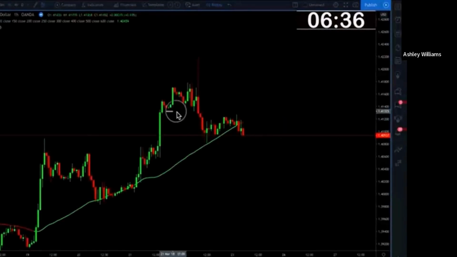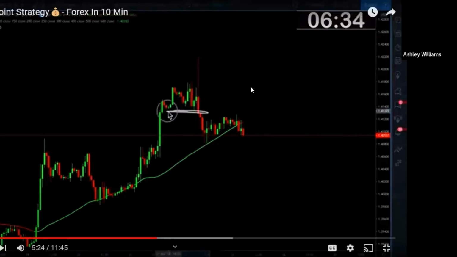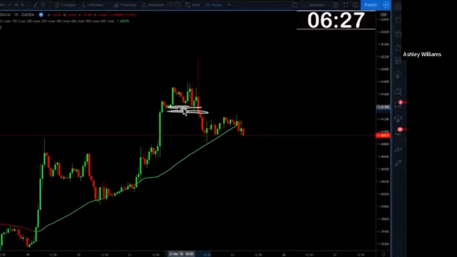Would you agree that this would be a support level up in here? How price is respecting that level? It's basically hitting it as a floor. That's basic Forex understanding. Price is respecting that level. Would you agree that it broke through that level and now it's resistance at this level? The same level that was support has now become resistance. Have you heard that before? Yes, sir. That's the basic foundation of what you guys need to learn first before anything.